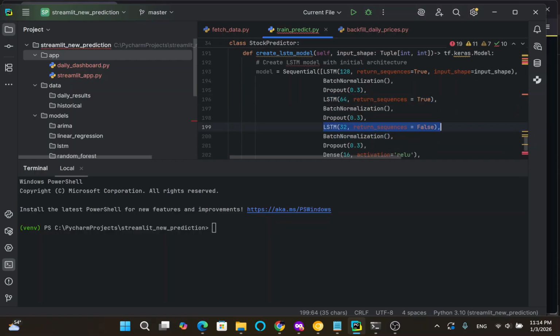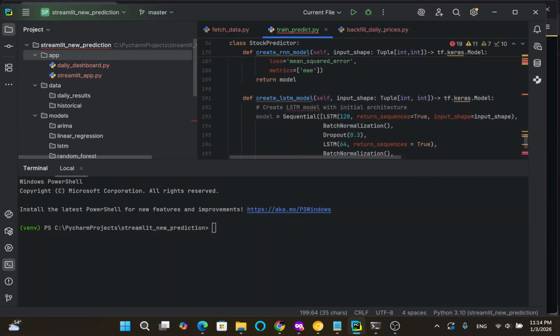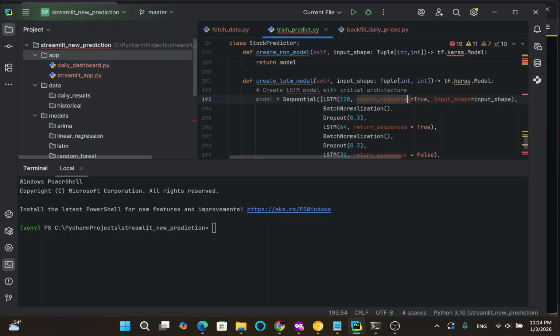And here, as we don't have anything coming after it, it is false. With this, we are giving as output the full sequence, not just the final timestep. And with input shape, we define the expected structure of the time series input.